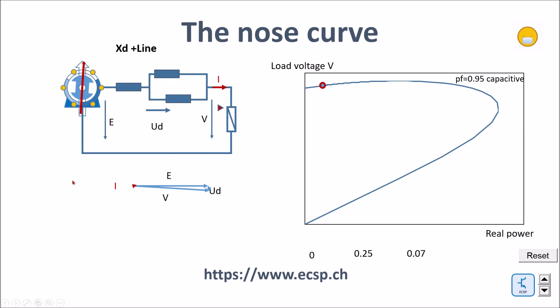Here is now an example of what can happen if the system characteristics are changing. For example, I'm already far advanced in my power delivery to the system and suddenly I lose a line. Let's see what happens then. So at the moment I still have both lines to the load intact. But then I may lose one of the lines and then immediately I change the system characteristics. The nose curve changes and I lose control over my system. So this is a blackout situation.